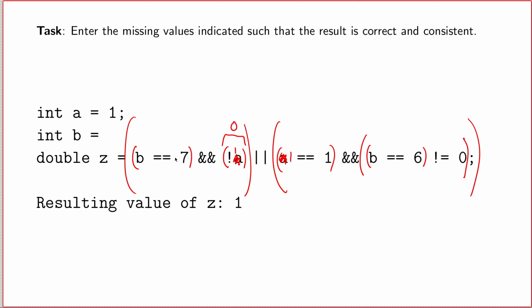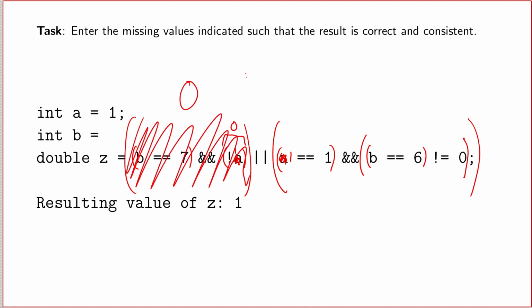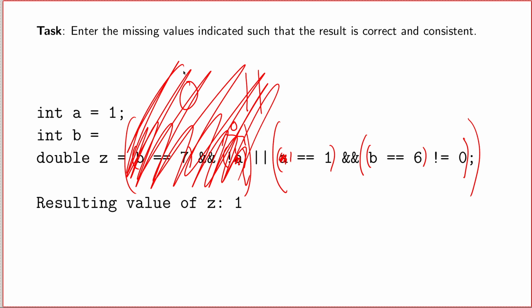Now, think about this. We've got something and 0. It doesn't even matter what this thing is. Anything and 0 will produce the value 0. So I've got 0 or something, and the result that I get out of that or is a 1. And we know that or only gives us a 1 if either or both of its operands evaluates to true. And because this 0 definitely doesn't evaluate to true, that means that this thing over here has to evaluate to true. And so actually, even before I work out the value of b, I can just ignore this entire left-hand side, and I can just start working on what's happening over on the right.